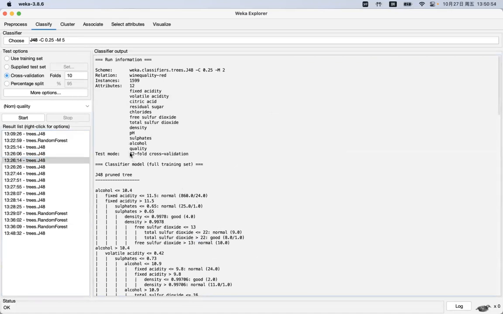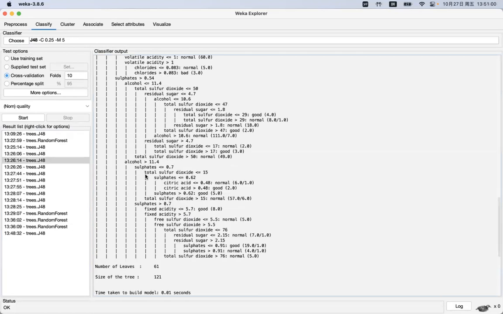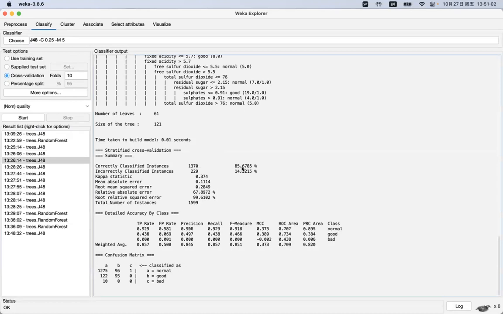Here it is with 22. Since I assigned too many folds, it leads to a decrease in the correctly classified instances. And I tried many times.